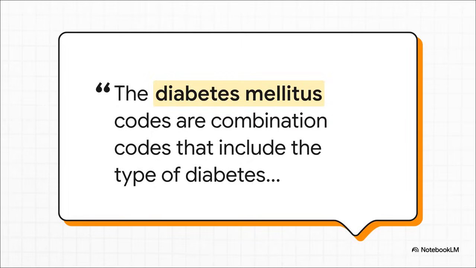Now, check out this brilliant quote straight from the CMS guidelines. It proves that diabetes coding isn't just assigning a single random number to say a patient has high blood sugar. No way. It is a comprehensive mapping of systemic damage. When you code diabetes, you are essentially telling a highly detailed, very specific story about exactly what this disease is doing to the patient's entire body.